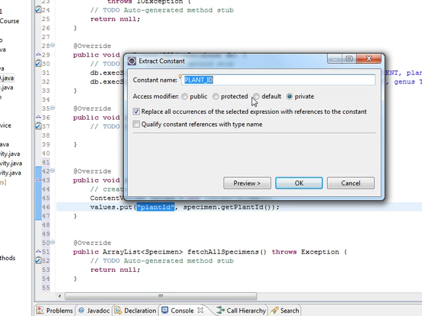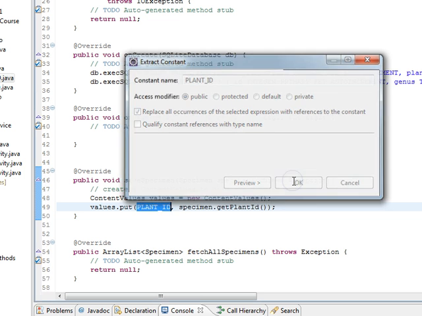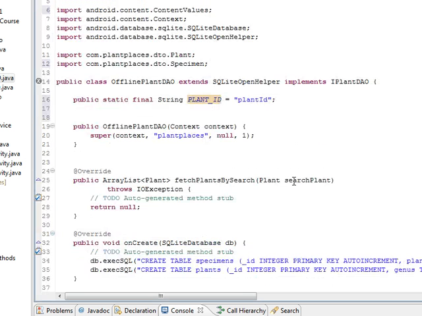Constants are typically public or private, static, and final, which means once initialized, their values cannot be changed. So constant name, plant ID, okay? So all uppercase, separate words with an underscore. Private's fine. Since this is going to be final, I can make it public as well. There's no harm in that because it can't be changed externally. So there we go, plant ID.